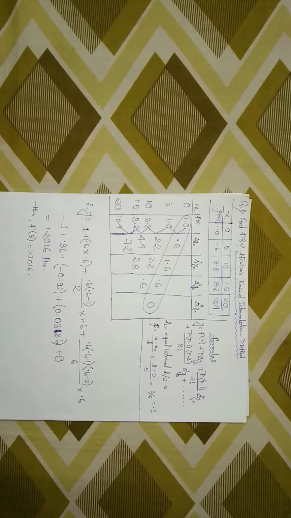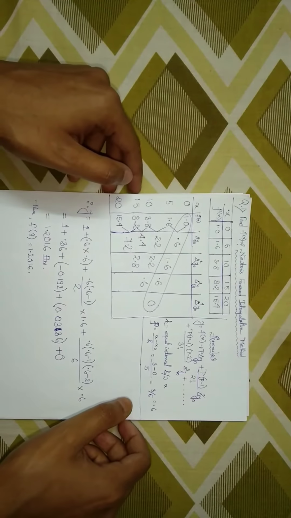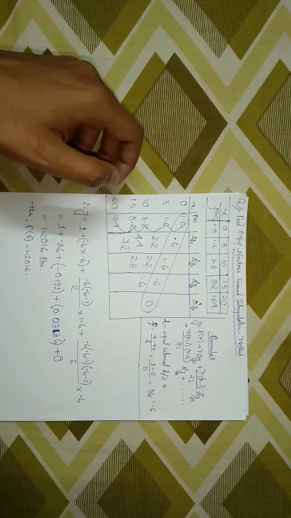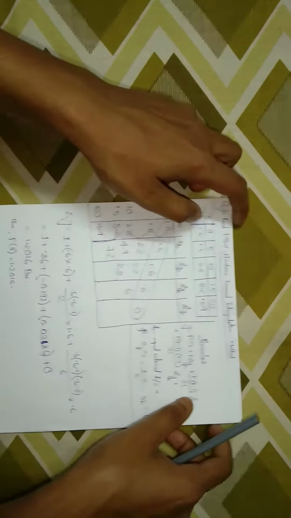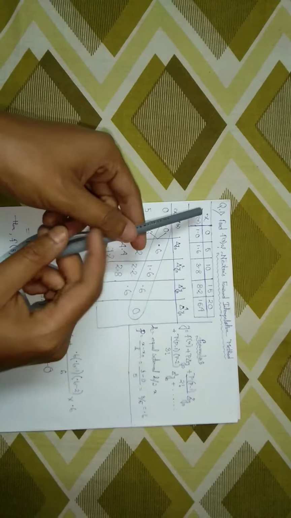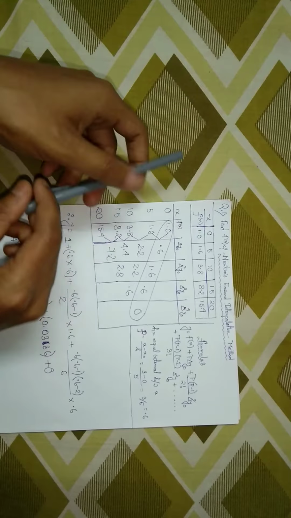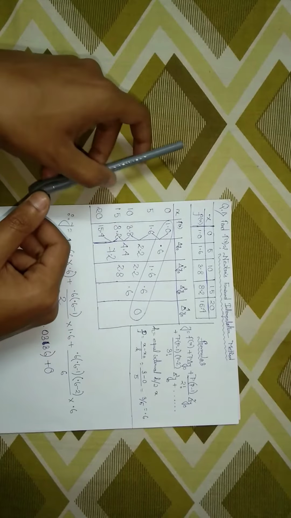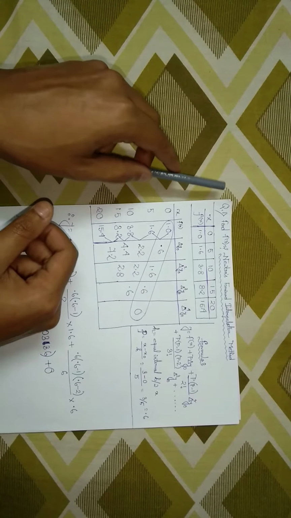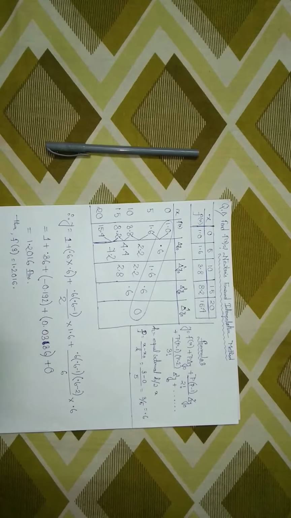So in this video we are going to learn how to solve Newton's forward interpolation method. In this method, in the question there will be a table given where x and y or f(x) values will be given to you, and they will tell you to find a value of f(x). x means any kind of value.